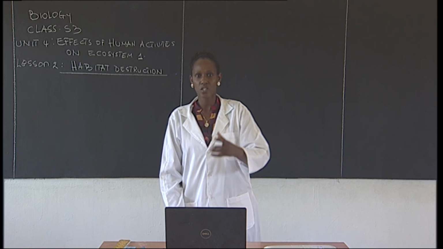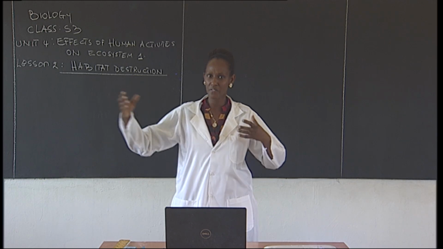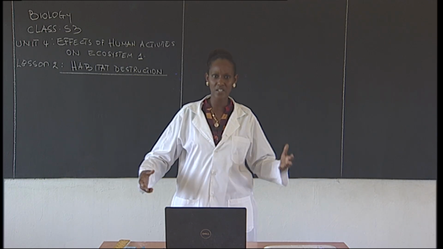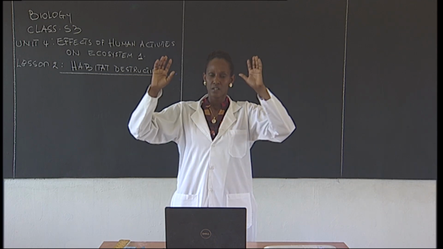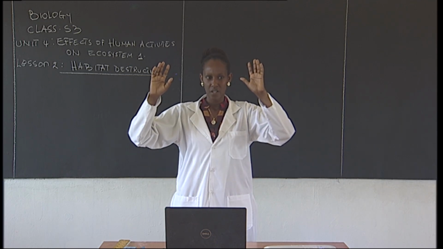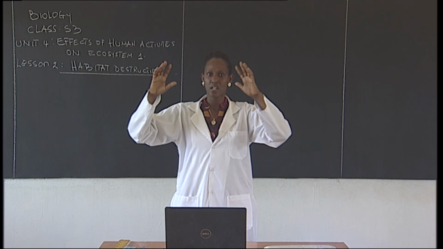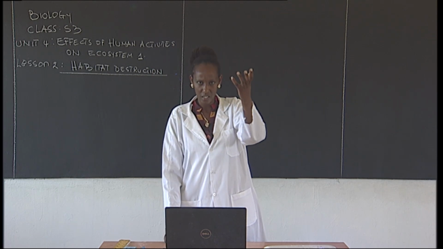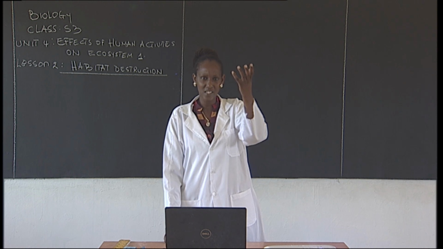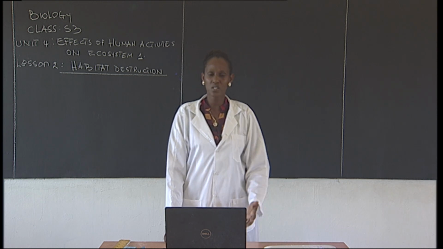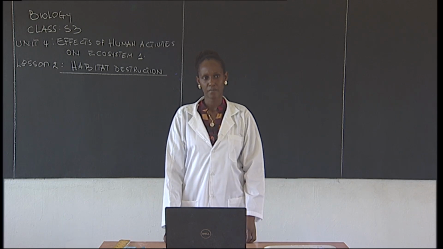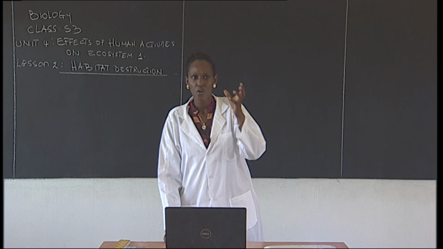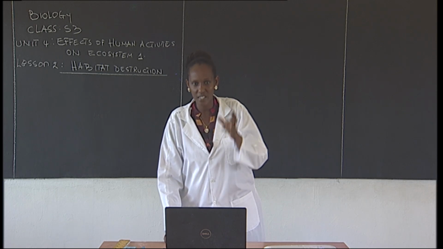So all the carbon dioxide given out by the factories, by the industries, by the vehicles, by everything, just goes into the atmosphere. When it goes in the atmosphere, as I always say, it will react with water droplets in the atmosphere, leading to acidic rain, which is very dangerous again. So those are some of the undesirable effects of habitat destruction.